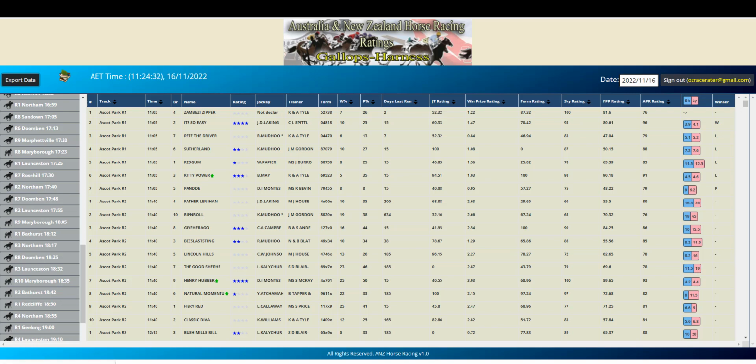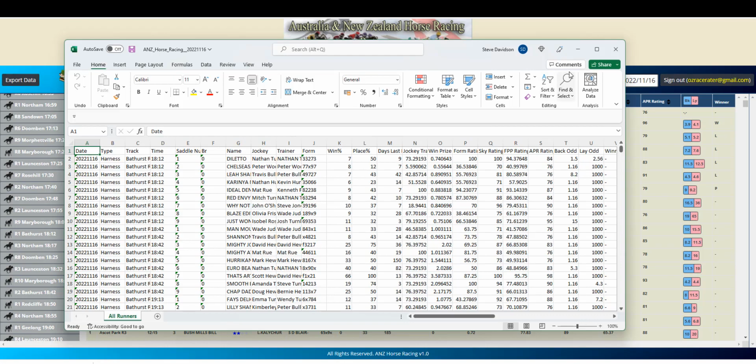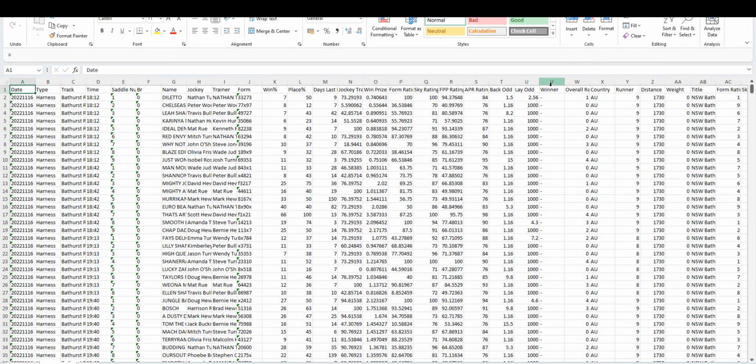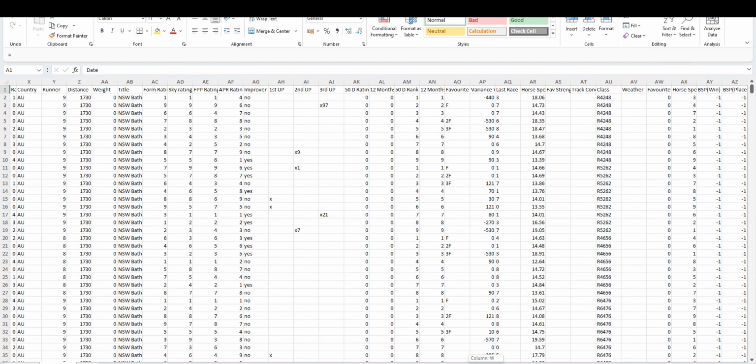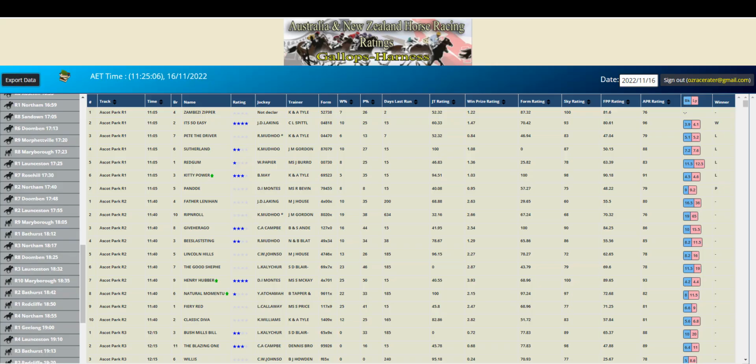So let's go ahead now and open the Excel that's got all this, but I'll show you what I mean by it's added a lot more columns, and these are columns that we definitely need to use. Okay, so I'll just expand it a bit more, and this is all the details. We've got A column obviously, and we go all the way to AZ. So that's about 52 columns of information, which is obviously a lot more than we've got there.